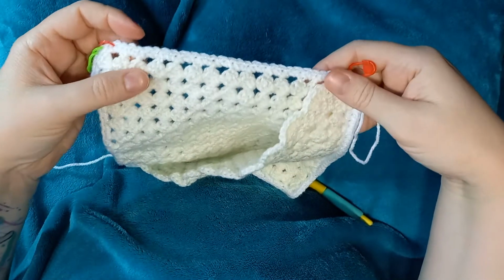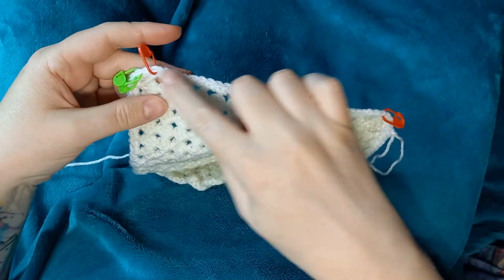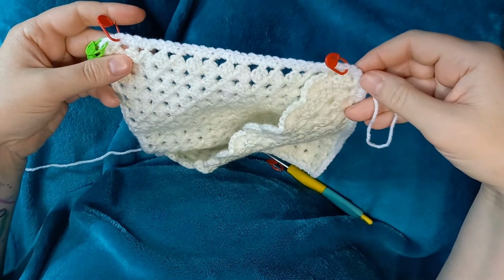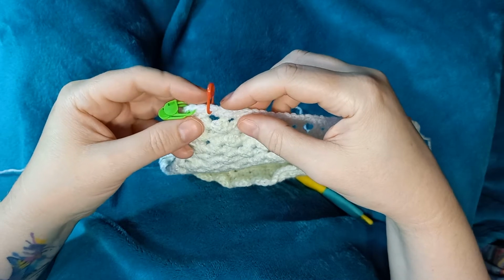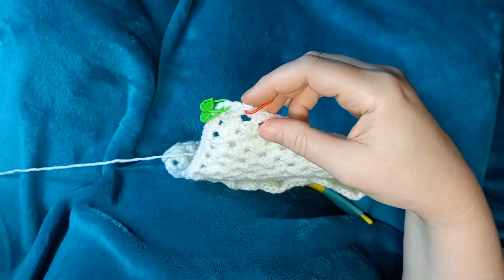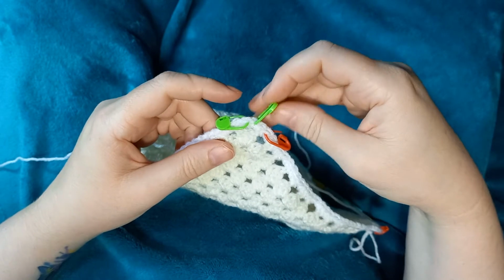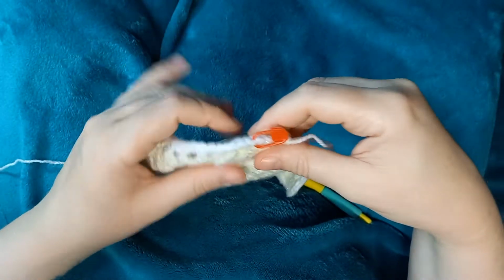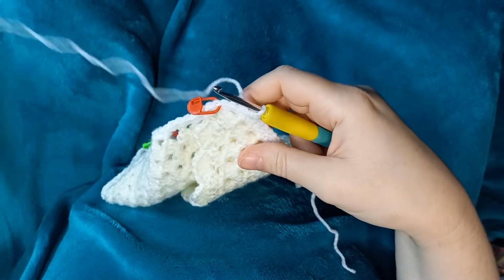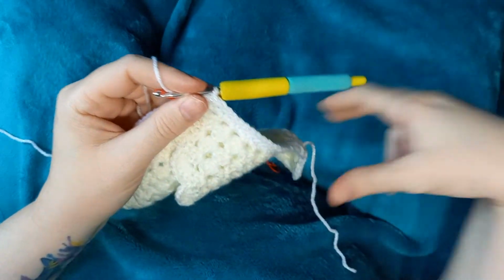So now that you understand the makeup of the scallop, we can then know how many stitches we need. But if you wanted to, you could just go blind. Then when you got up here, you could either make 2 single crochets, or you could have your scallops on the side. You could basically play around. But I've counted backwards, and I like the positioning of where the scallop's going to be, because I'm going to work for a smooth one.